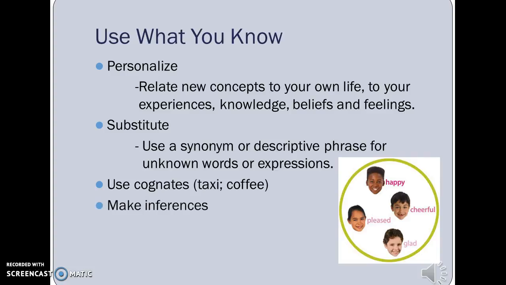You can make inferences about something. You use context to find meaning. So for example, there's lots of inference questions in the TOEIC test. If you hear somebody talking about going to the airport and they have an airplane ticket, they're talking about transportation to the airport, you can figure out that somebody's going to take an airplane. Okay, that's making an inference.